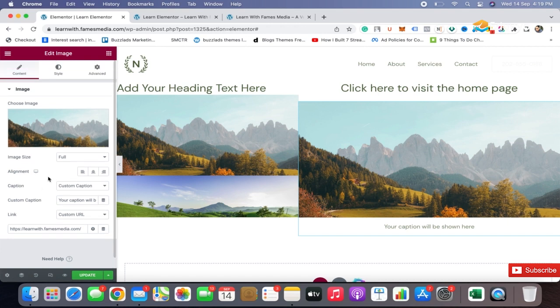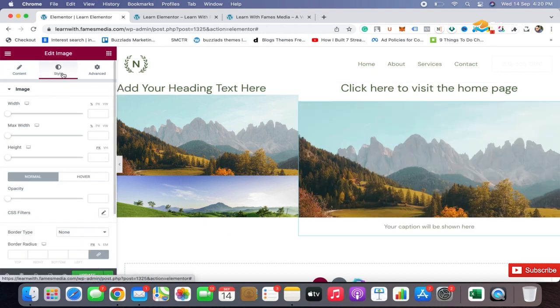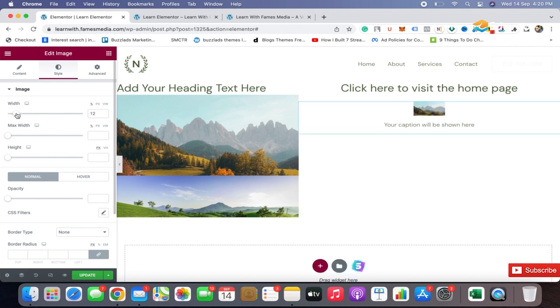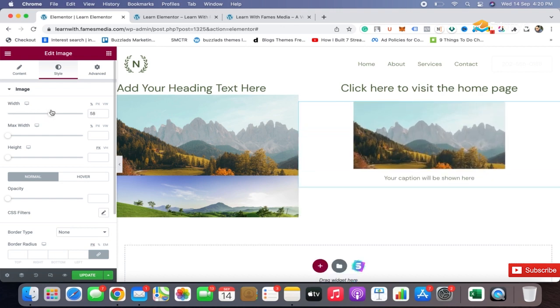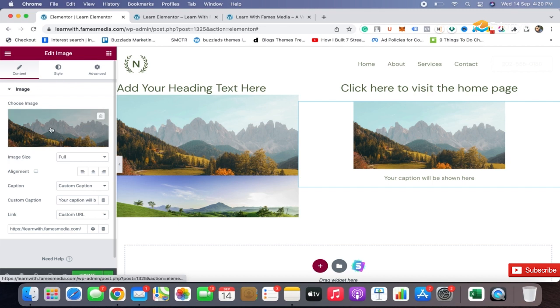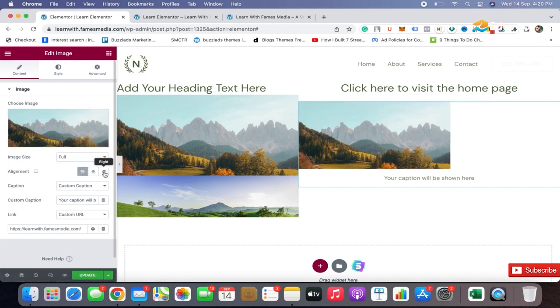All right guys, so once done, this is how you can optimize things and make multiple changes. Now if you go to the style part, it always has to do with the size, the colors, the other elements, the opacity, and so on. So let's say you need to change the size of this image, you can directly increase the width from left to right. You can go back to the content to align this like this.